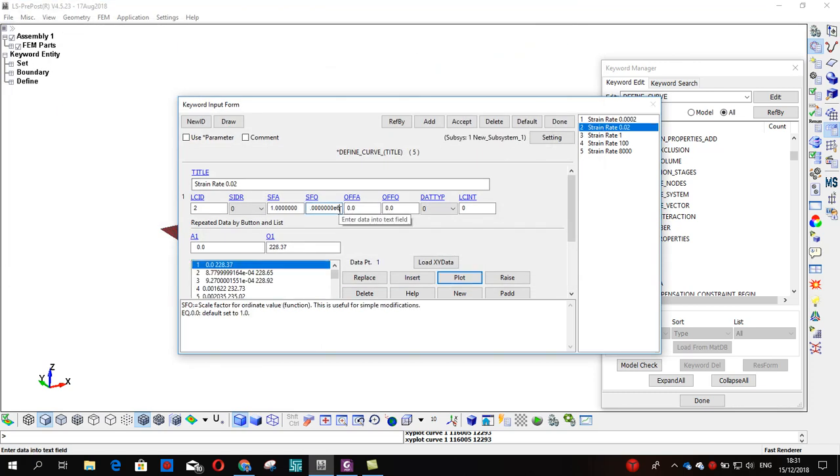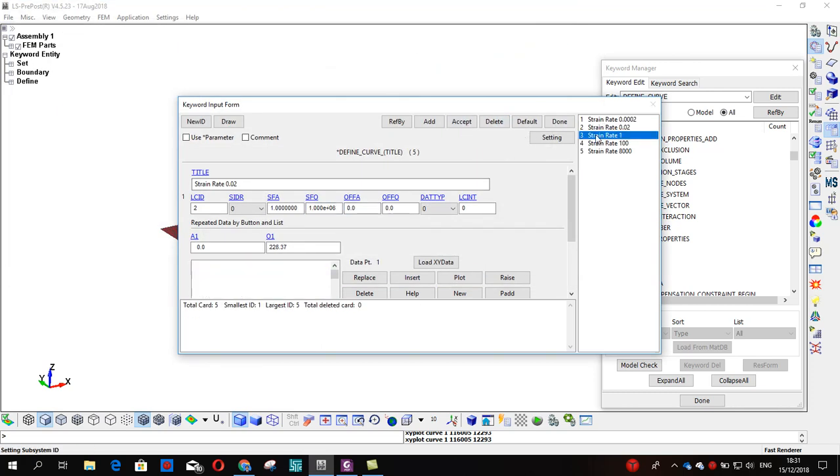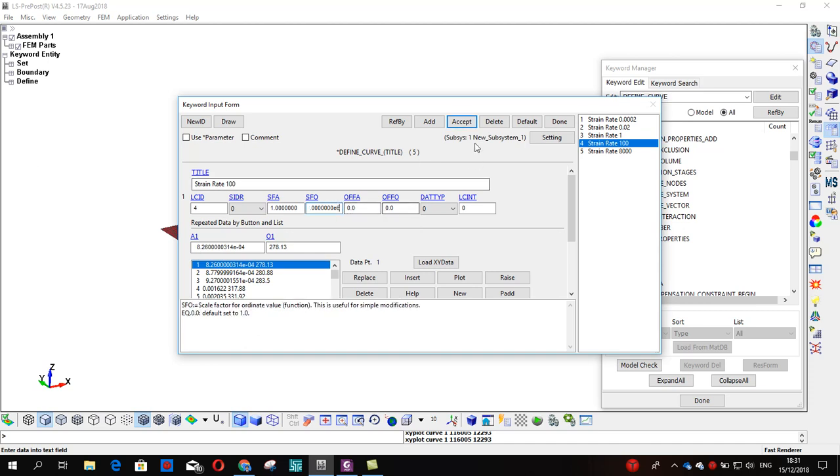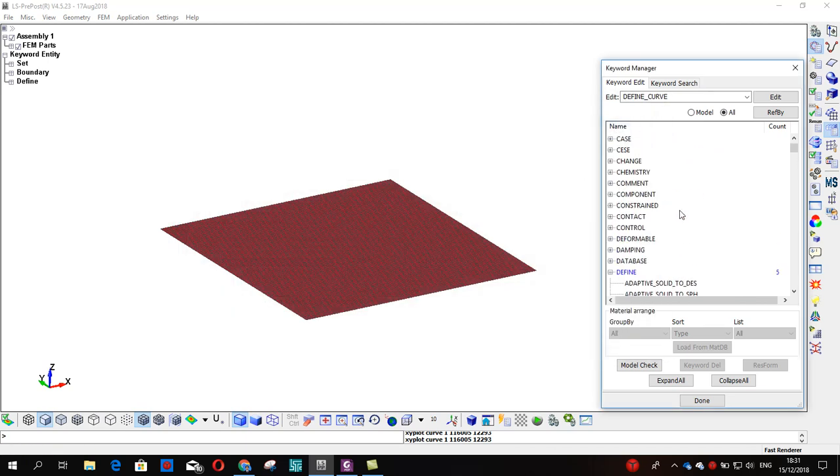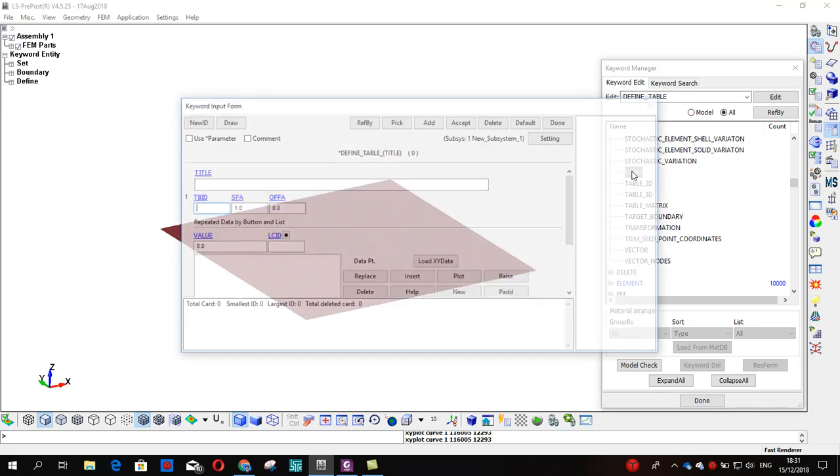Here also e power of 6, e power of 6, here e power of 6, and the last one e power of 6. Okay, so all of them are multiplied. All of them now in megapascal. So accept that.